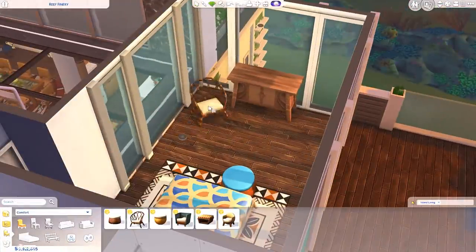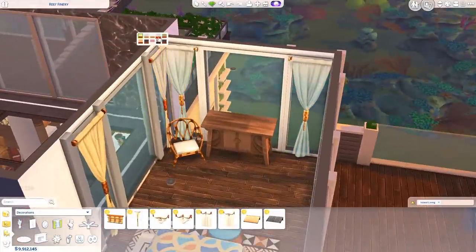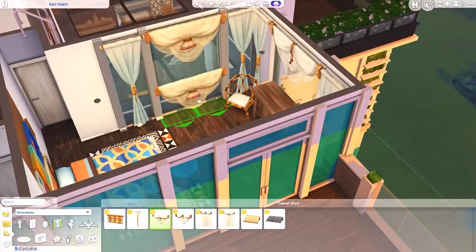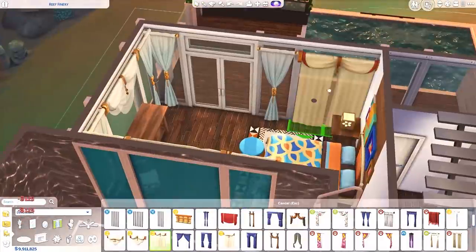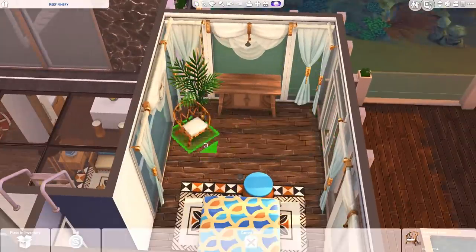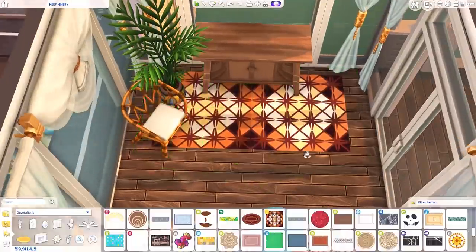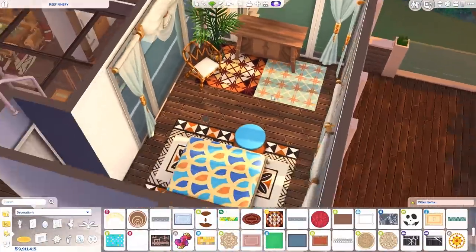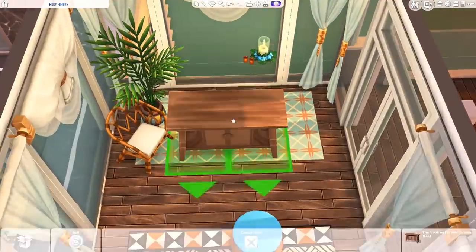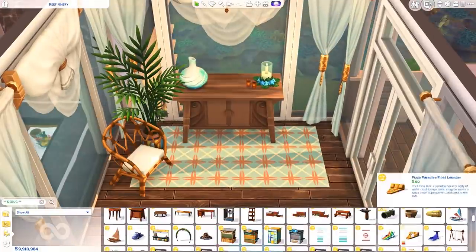You can have another teen living in there if you want, or a young adult. Like I said before, you can have whoever living in there. It's not like it's specifically for a butler. It's just, I kind of imagined a butler in this house, but if it's a vacation home, maybe they take their butler from their main house and bring them to the vacation house. I don't fully know how that works. Can you move a butler from house to house? I've never had a butler. How would I know? Anyways, you can't have multiple houses in The Sims anyways, so it wouldn't really work like that.